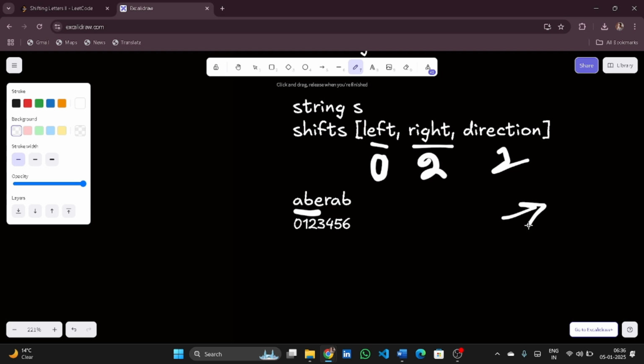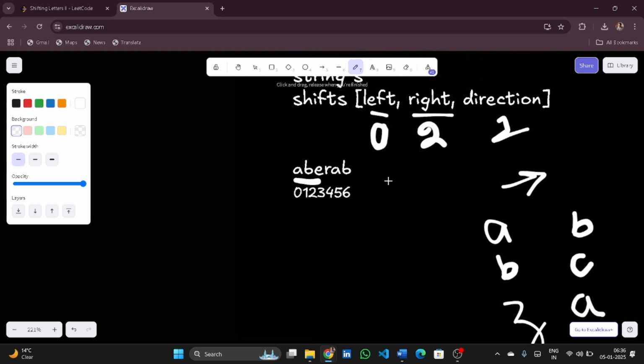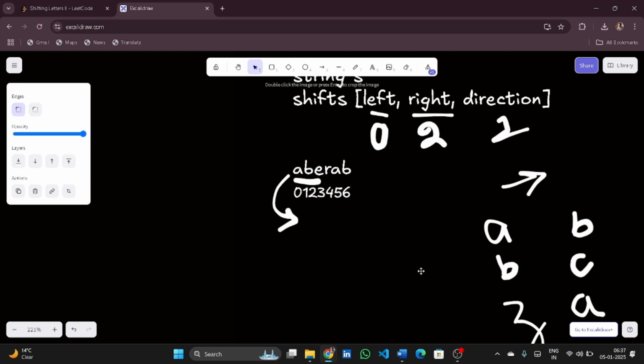That means A will become B, B will become C, and Z will become A. Now you got A, B, E. The direction is 1, so after A it will be B, after B it will be C, after E it will be F. That's it. So this is how you shift in the forward direction.